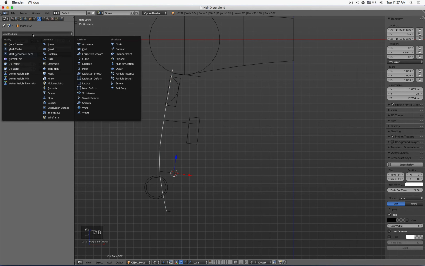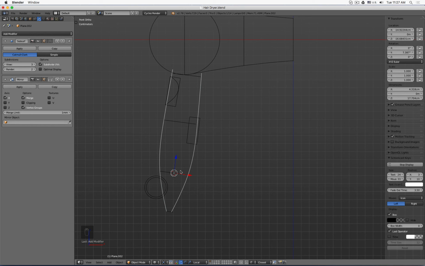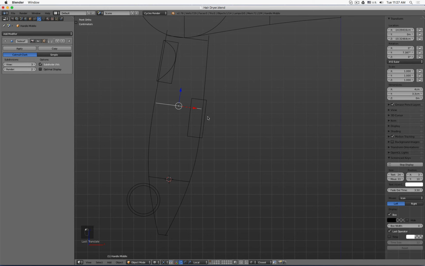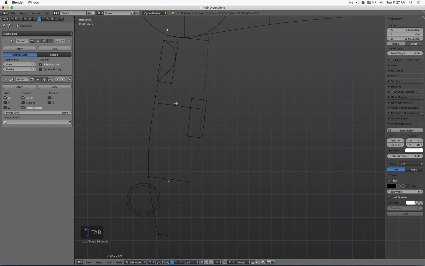So, modifier, mirror along X, in my case works. Perfect. Maybe this one got a little bit off center, 4.3. Okay, so maybe a little bit smaller. Maybe I make this a little bit this way and this way, there.